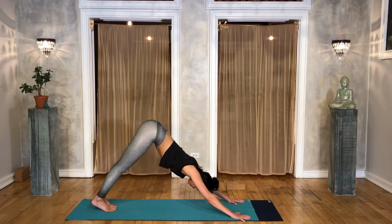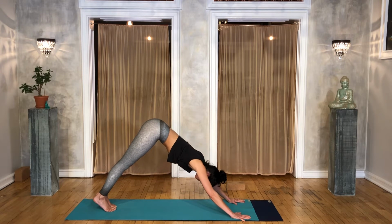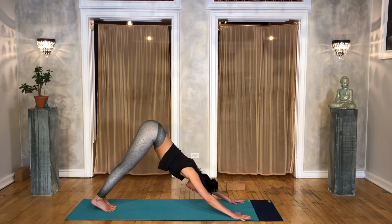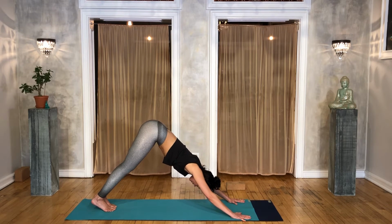Letting the ears rest right between your shoulders. Keeping the belly drawn in and up so you keep that length of your spine. Even now, hinging in your hips. Feel that slight compression, but fill your low back. Keep it nice and full, no back bend.